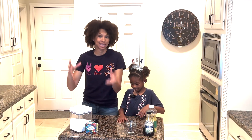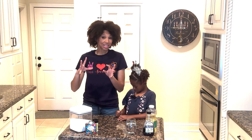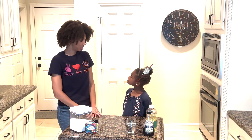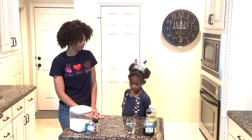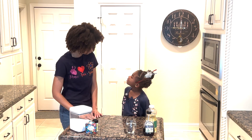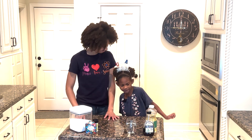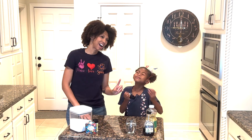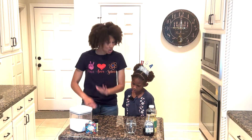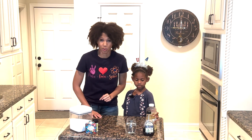For today's science experiment, we're going to do fireworks in a jar — or in a glass of water. Do you think we can do it? I think it would explode the whole house and break the cup! No, I feel like we can do it and it'll be safe. No exploding anywhere.